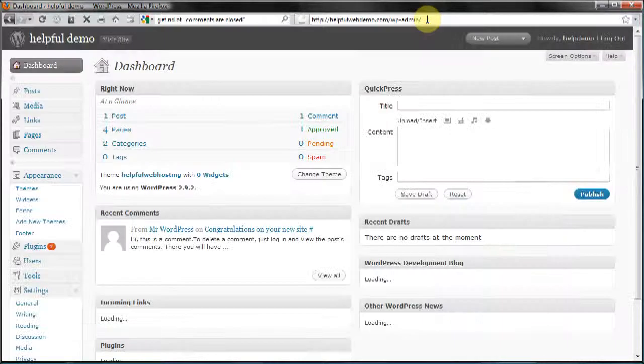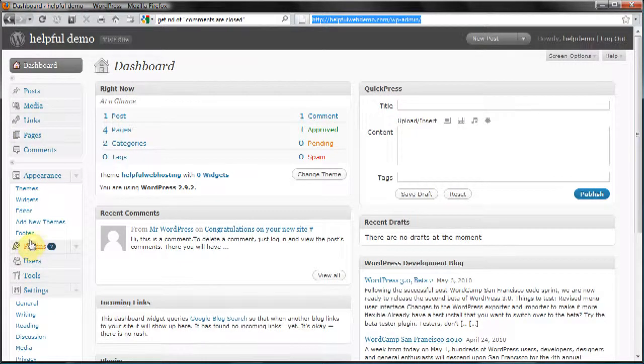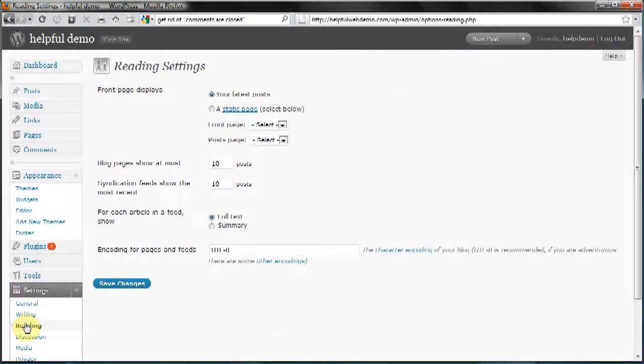Okay. The reason this happens is there's a setting down here in settings under reading. At the moment, we have this setting here which is front page displays, and it's set to your latest posts.